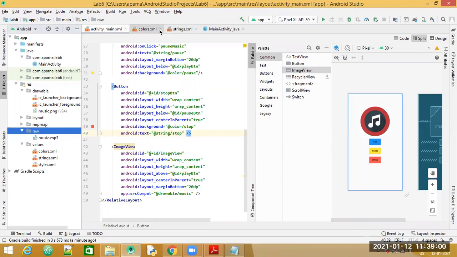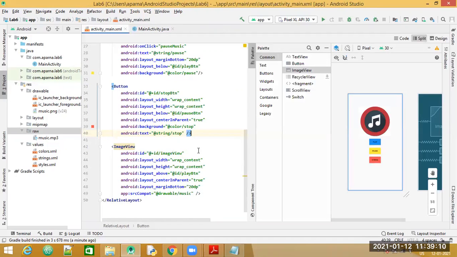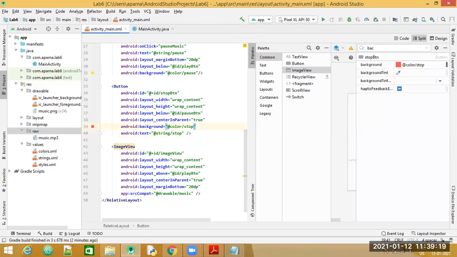Now let us go to the coding part. Let us go to MainActivity.java. We haven't created a function for stop music. We'll go back here. For the stop button, let us select this.